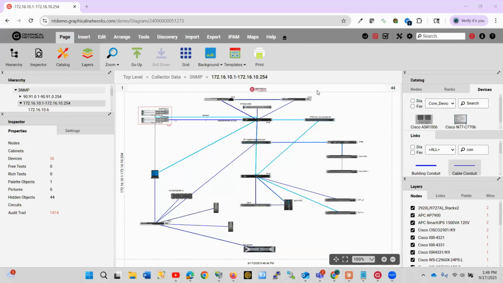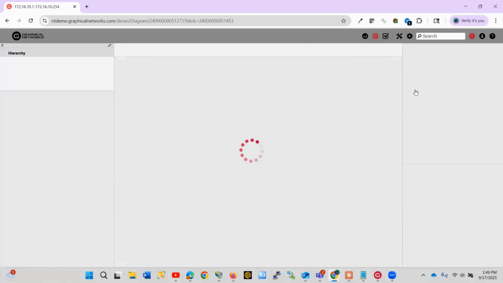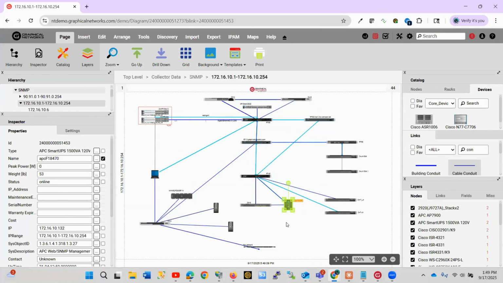Once you do have data in the system, then it comes down to what you are going to do with that data. Well, obviously, I've shown you how you can trace connection paths and do things like that. But also, you can get into reporting on information in the tool itself. On the left-hand side, you can see it says devices 36, where you can click and it'll give you a list of all those devices that are in the diagram, device types, and so on. And you can always go back and say show on diagram, and it'll take you to that object and highlight it and say, here's the object that you chose from that list.